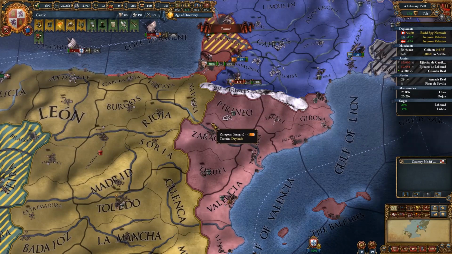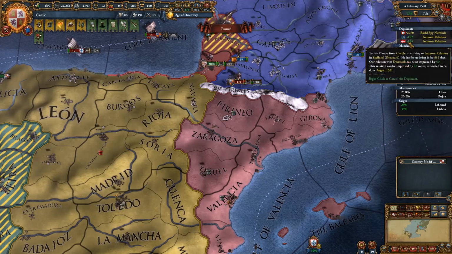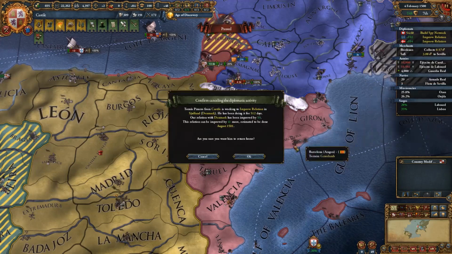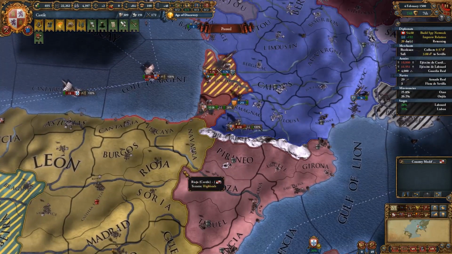There was something that I was just about to do that I've now completely forgotten. Oh yes, I was going to go and remove the diplomat from Denmark. Doesn't need to be there anymore. And then when we come back next time, we will continue this war.